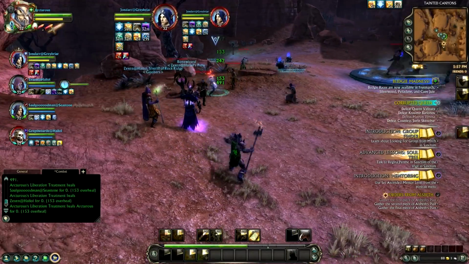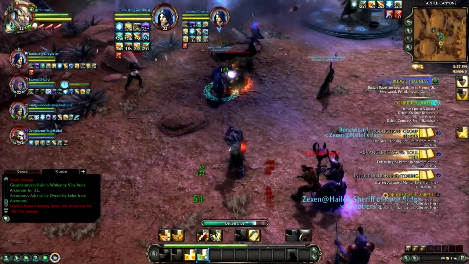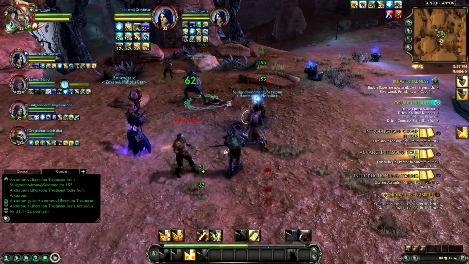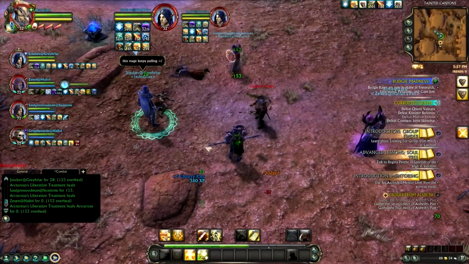So hopefully you guys enjoy this gameplay, and it'll motivate you to give this tank a try, or this healer a try. This is definitely very interesting. Although it is a bit weird. Again, I can't really stress that enough. It's, why do I have this guy attacking me?